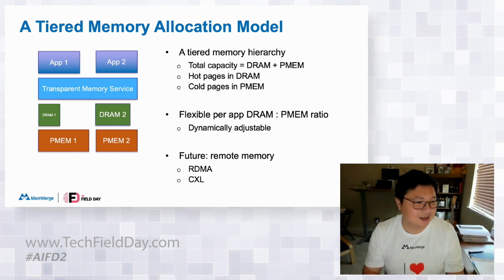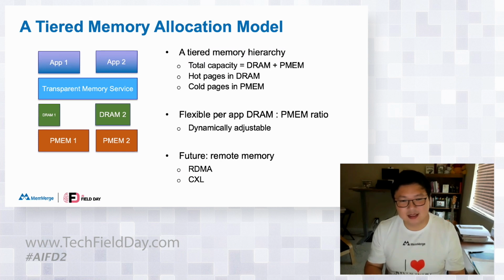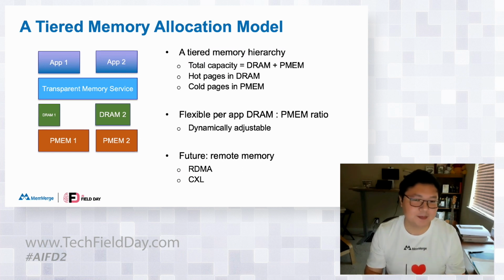So any questions? Okay, so today, this memory allocation model only supports the local DRAM and the local PMEM. Tomorrow, we'll be able to support remote memory, which is memory in another remote device sitting in another host. This is guaranteed by low latency, high bandwidth interfaces such as CXL and also protocols like RDMA.